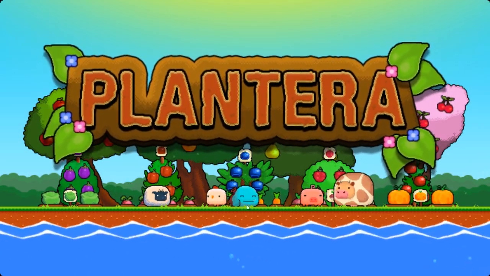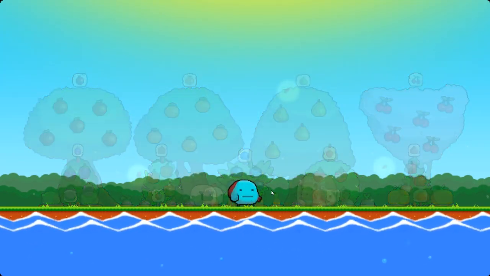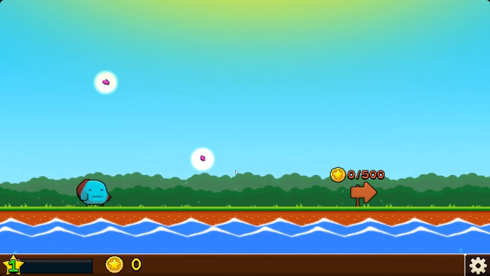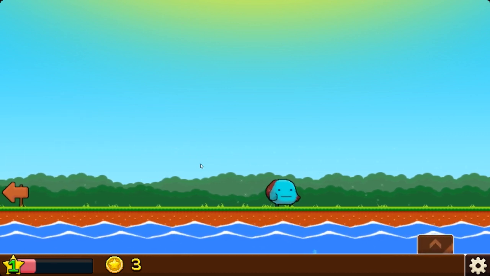It's a farming game, I think. It's kind of hard to tell. That is the derpiest looking cow, and it's gone. Okay, well, I can move left, I can move right. I don't have enough money. Okay. Oh, so it's one of those clicker game styles.